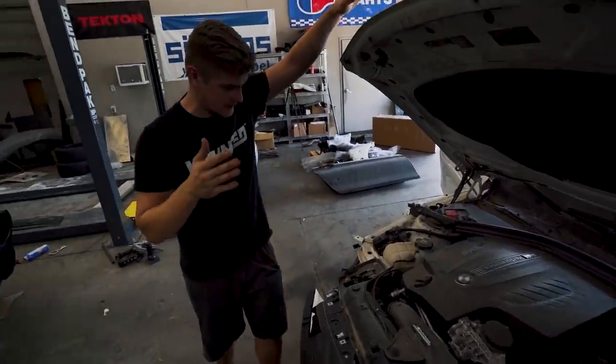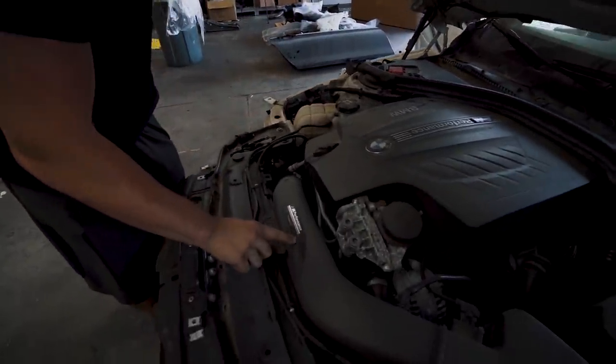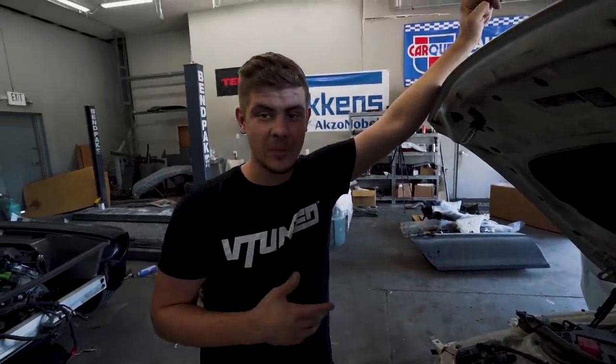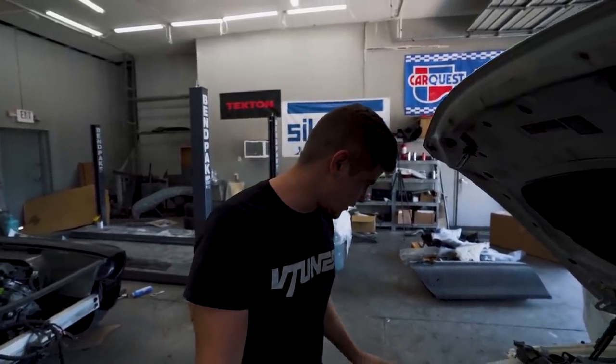Now let's go ahead and pop the hood and see what's going on under there. So under here we have the M Performance intake, I'm guessing. That's what it says right there. And we actually have a tune for this car that we will be installing a bit later. But other than that, everything looks pretty good under here.